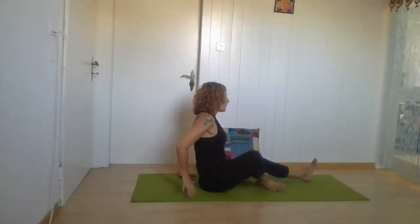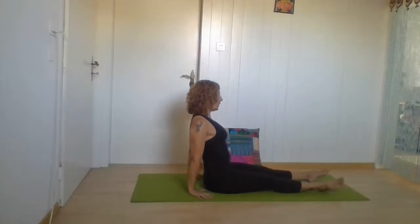The other side. Following the breath rhythm, keeping the shoulders, the arms totally relaxed. Another one. Breathe out, look to your hands, breathe in all the way up. Elongate, breathe out, arms from the side, backwards. And you can take away the pillow if you're using it and extend your legs, moving your feet.